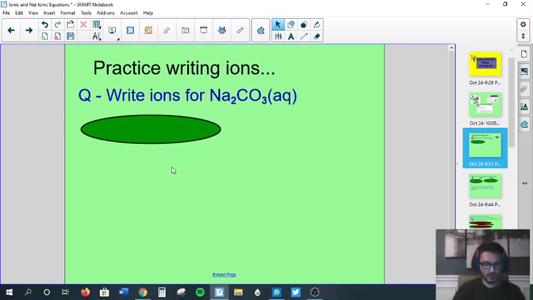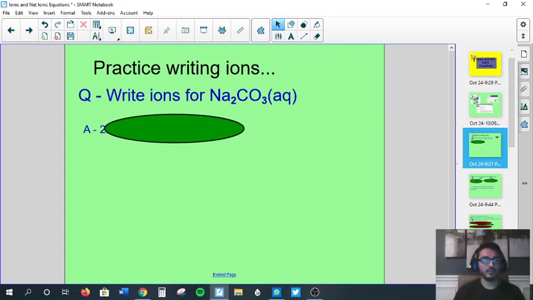So here we have, just getting my sketch pad ready here. Okay, so we're going to practice a bit. Let's practice writing the ions for this ionic compound. It is aqueous, which means when dropped in water, which it is because it says aqueous here, it will dissociate or ionize to create two different ions, in this case sodium and carbonate, right? So we'll also need to remember that this is a polyatomic, that it has a certain charge. Again, a tip, do the reverse crisscross rule, right? So the charge on carbonate, or CO3, is -2. That 2 is right here, it helps you with that.